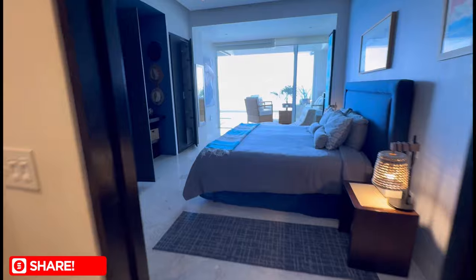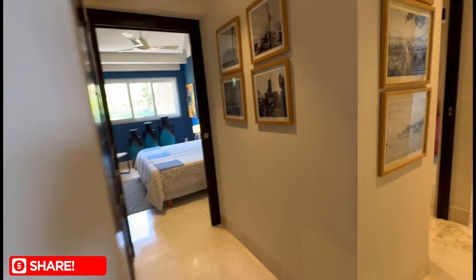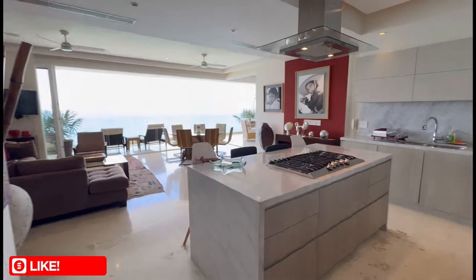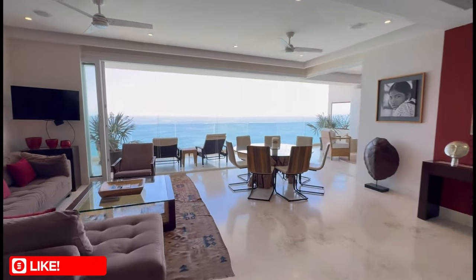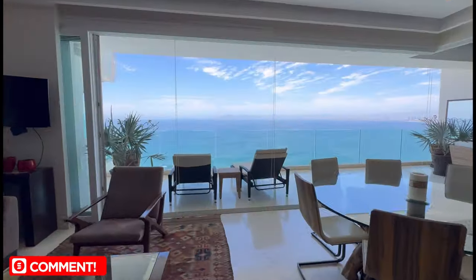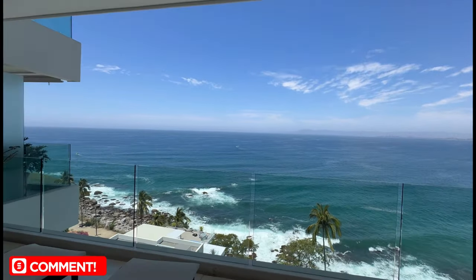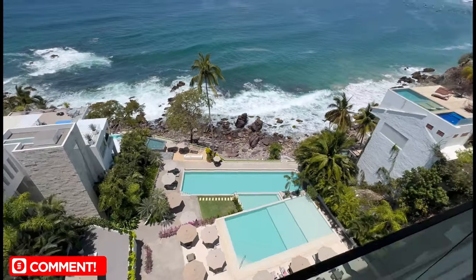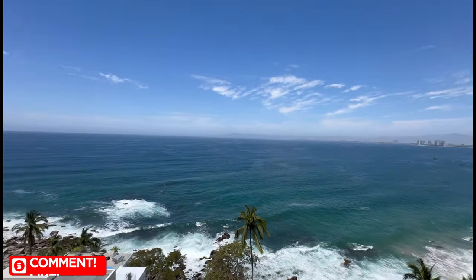Now that you guys have had a chance to see this entire condo, I'm just going to walk back through one more time so you can get a refresher of everything before we get down to the amenities. Welcome to Cyan 83. Now that you have seen this beautiful condo, let's walk out so you can see that view one more time and just look at the different colors of blues — you'd think it looks like a filter, but it is not. It is a beautiful day here right now in Vallarta. Looking down at the pool one more time — makes you want to be here, right?